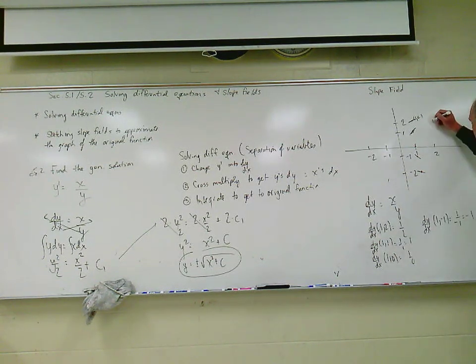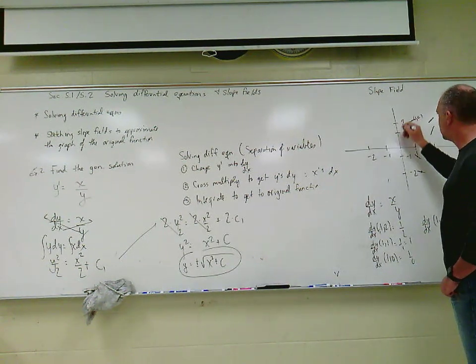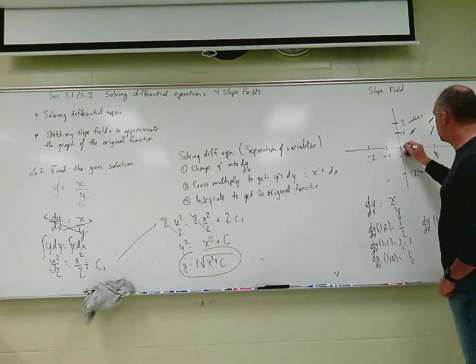So here I can see this is 2, 2, so that slope is going to be 1, like that. 2, 1, so that slope is 2. 2, 0, don't have 1. 2, -1, that slope is -2. 2, -2, that slope is -1. All right, 0. On all these, since x is 0, the slope is going to be 0, like that.